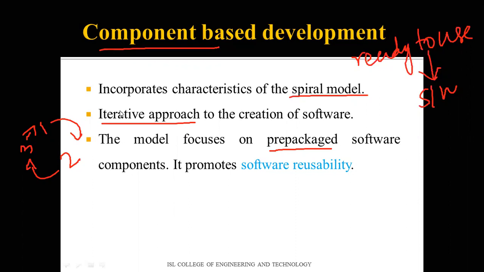You can embed them within your software and use them. This component-based development promotes software reusability, because these are ready-to-use components. You can make use of these components to make a new software, and if the software is no longer required, you might again take a component from this particular software and embed it into a new software. That is why it promotes software reusability.